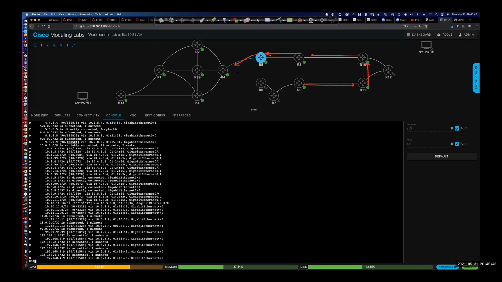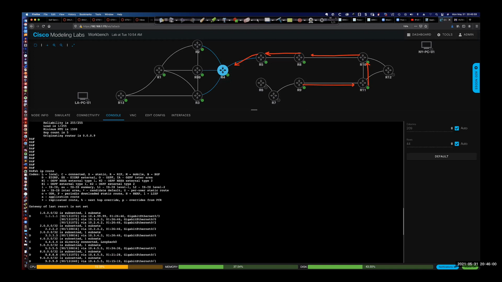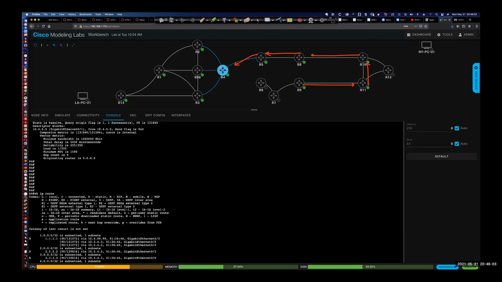And so let's talk about that. And this is why I didn't want to switch to the 64-bit mode yet, because then the values change and these numbers get much, much bigger. So let's step back over here to router 4, and we could even scroll up a little bit, and we would end up seeing, there it is. There's the reported distance, right? So router 5, from the router 4 perspective, is the successor, because that's the only way that router 4 can get to router 9. And so that is going to be the next hop, and that's what we see here. And there's that next hop value.